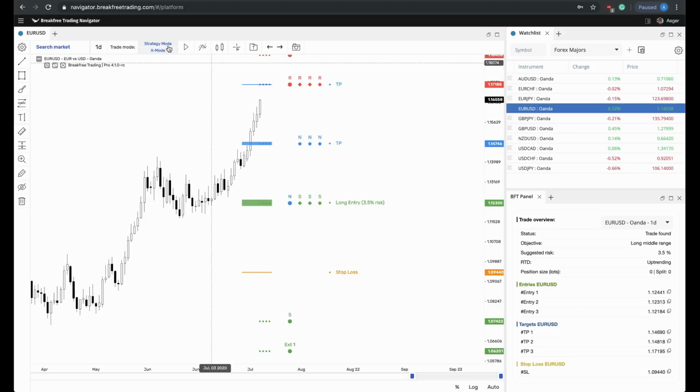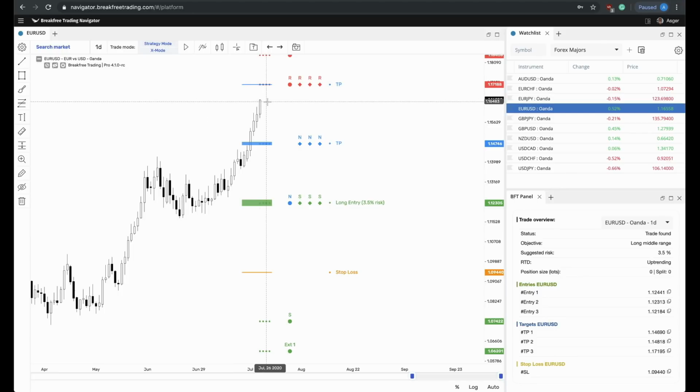What strategy mode and X mode will do for you when you're using them at the same time is that it will allow you to see what is going on under the hood in the market, what the algorithm is reading, and for example, when a trade disappears, why does it disappear? Why is it not showing up anymore? And just to clarify, there are guidelines to follow for when these trades might disappear from your screen. It's not because the trade that you put on is invalid. It's just that the conditions to enter are no longer favorable, and that doesn't mean you should exit the trade, close it at market price or something like that. You know what to do. And if you don't know what to do, read the handbook or watch the videos again. Now, back to the 4.1 update.